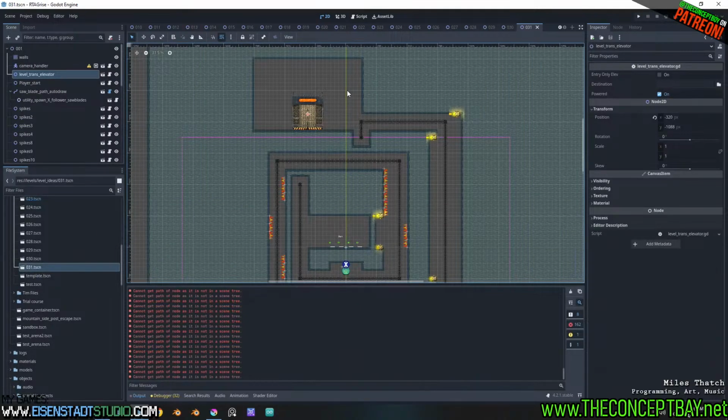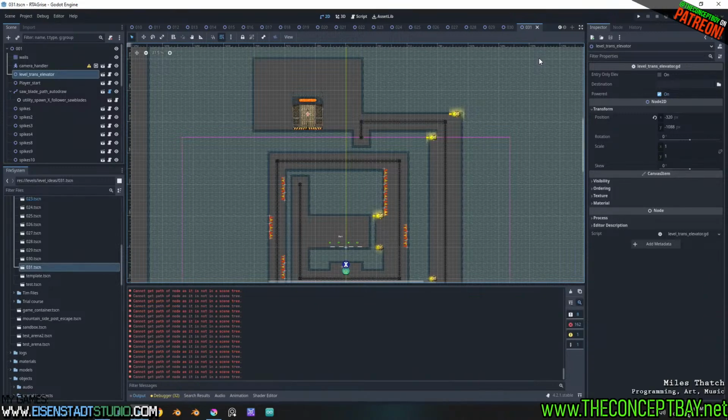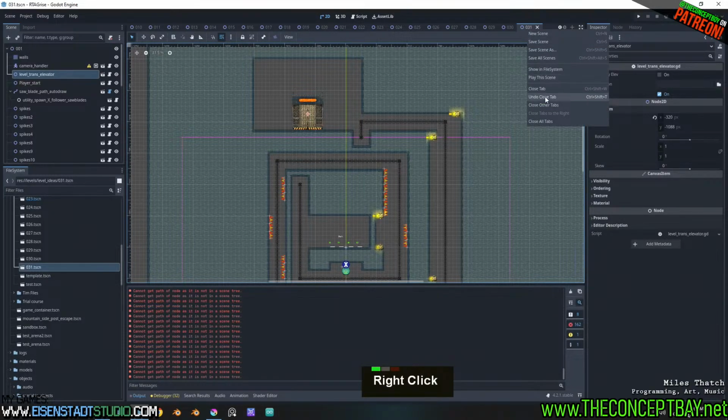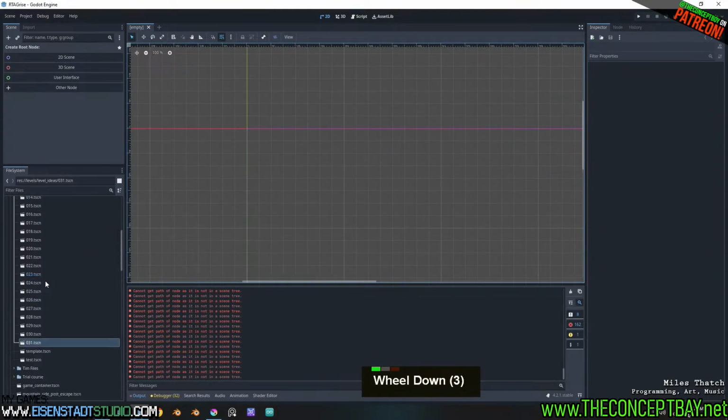Ah, man. I overslept today. Got brain fog again. Okay. Come on now. Can we close over everything? Close all tabs. Close other tabs. Close all tabs. Cool.